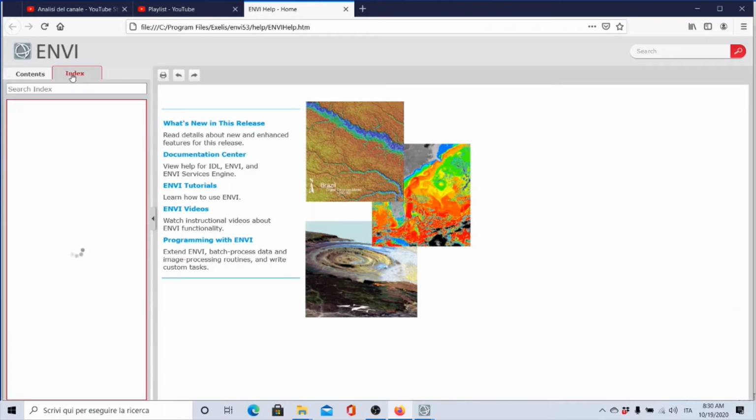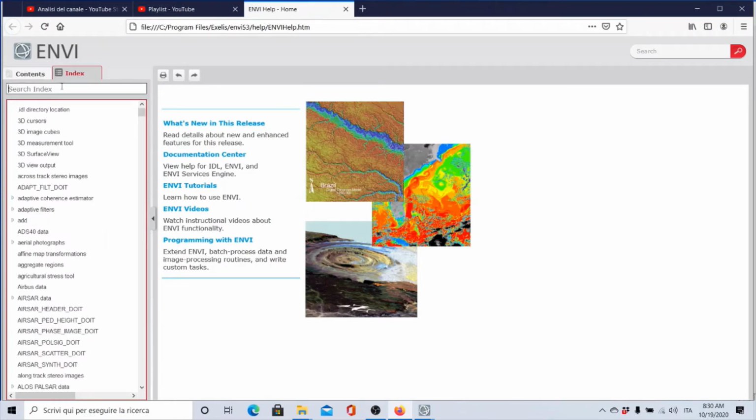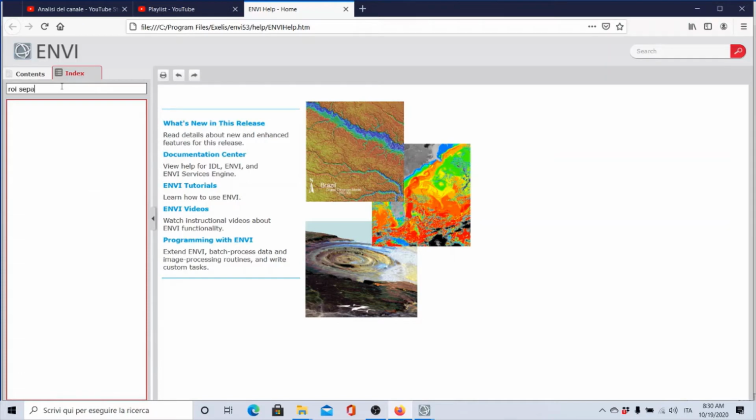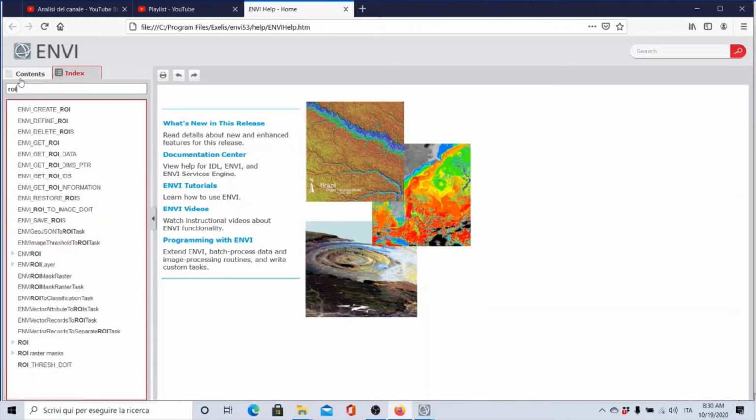Let's go to the index and write down ROI separability. Let's check if we have something. If we don't have anything, we can check something else. Separability is still not there. So let's go to the ROI, here, mask.